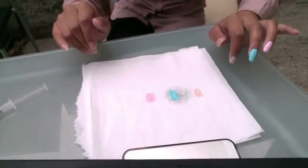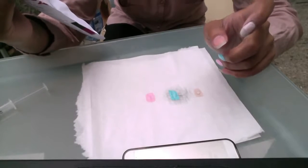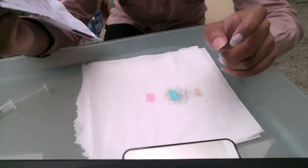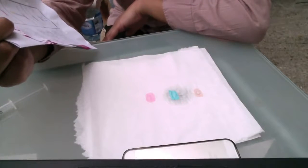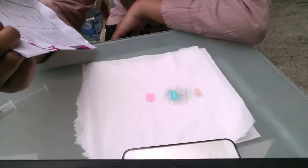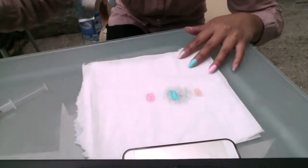So we're just going to wait, like on the leaflet, let's follow the instructions. Use an eyedropper, place 1 to 2 drops of water in the centre of the dried nail polish, observe for 30 to 60 seconds. No need for added pressure. Confirm the results by checking the bottom of the paper towel. It should be wet or damp. The second piece of paper towel underneath may also be wet. So we'll just give it a couple of seconds.